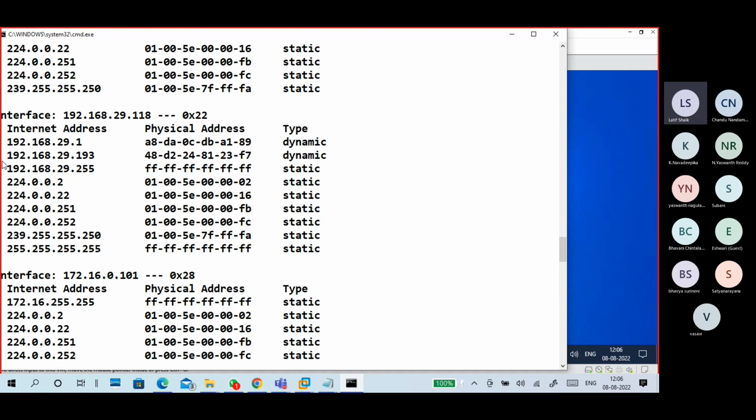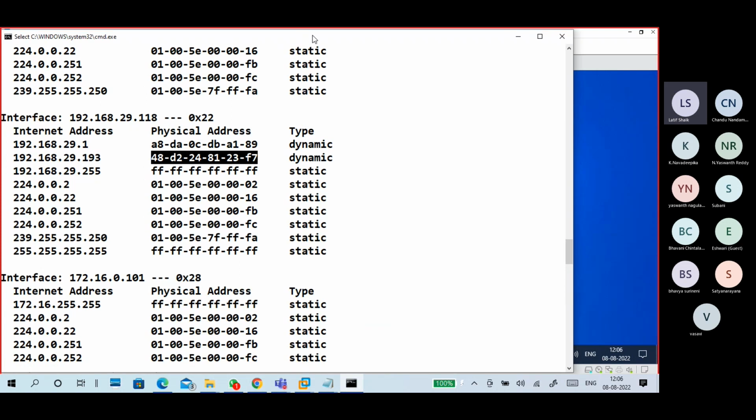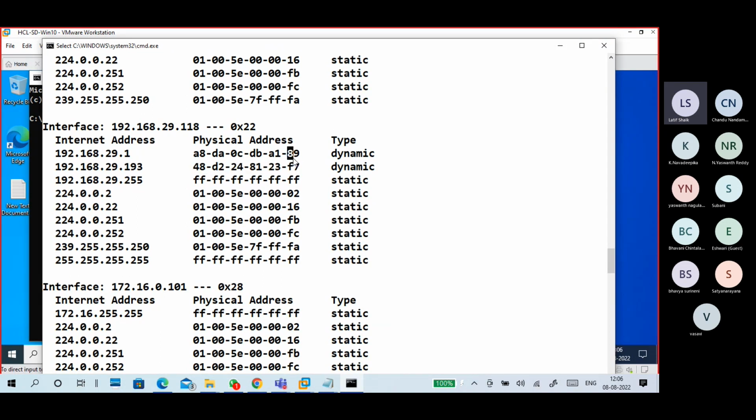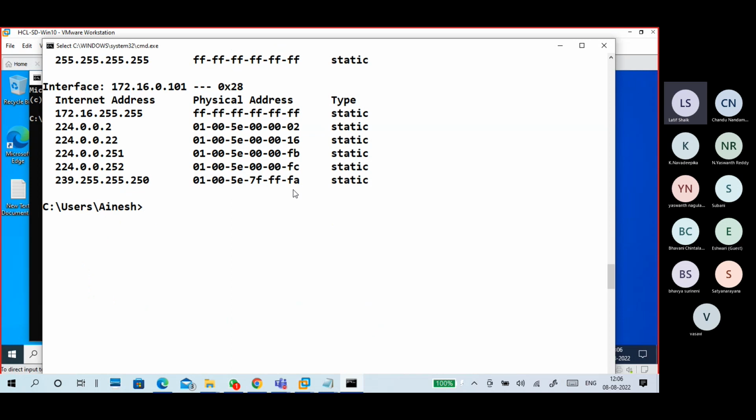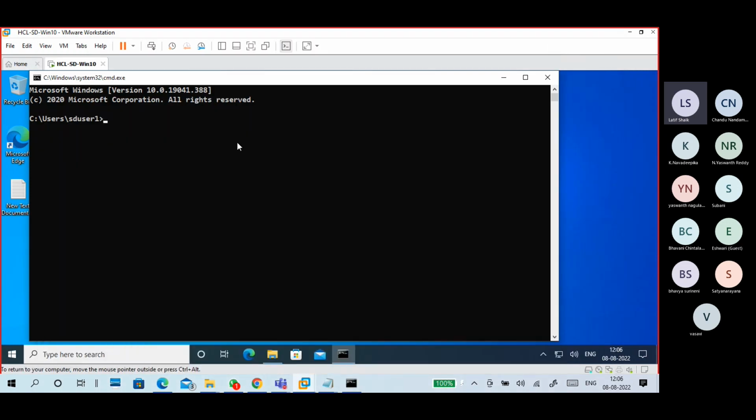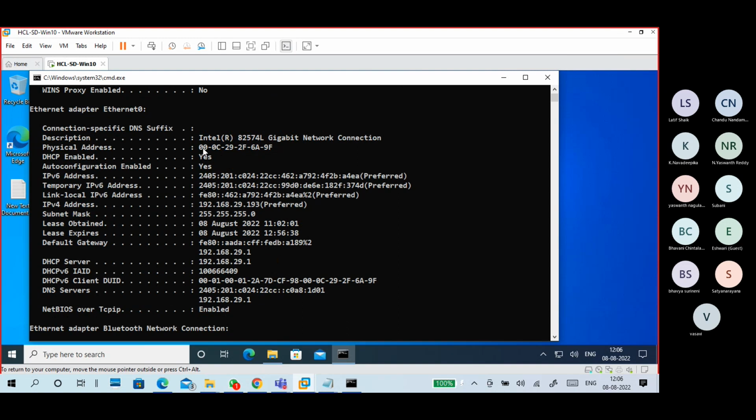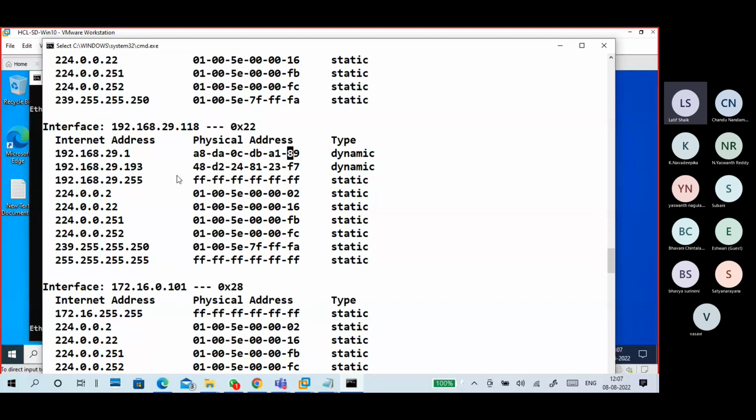Address resolution protocol, guys. This is the IP address of my virtual machine. So it's the virtual machine's MAC address. Understand? This is the IP address of my virtual machine. So then it is the MAC address of my virtual machine, which I am getting from my physical machine only. How is it possible? Because of, so it is physical address. It is showing like this. Once again, try. Why is it showing in a different way?